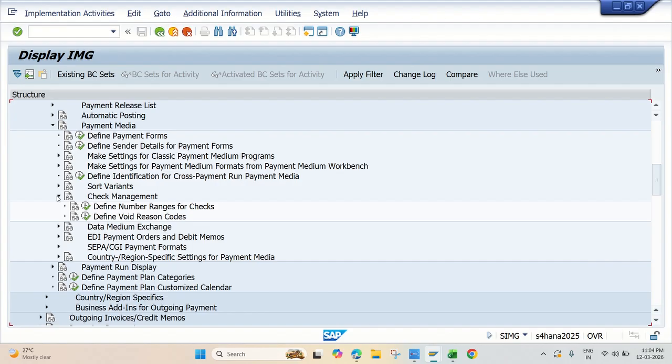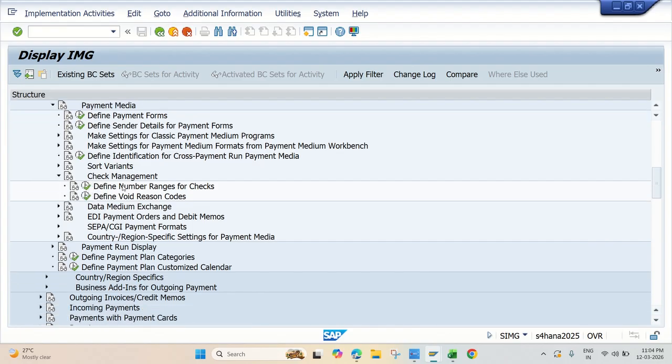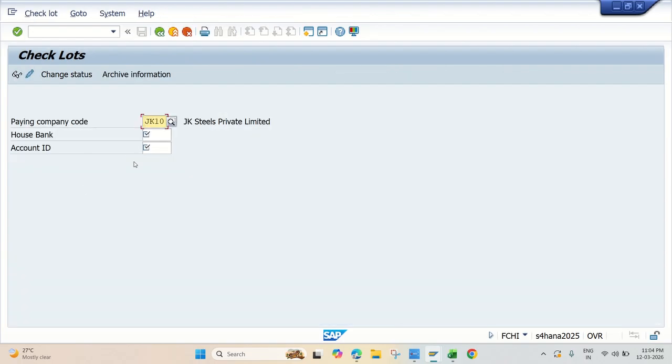In check management, define number ranges for checks. The T code is simply FCHI.